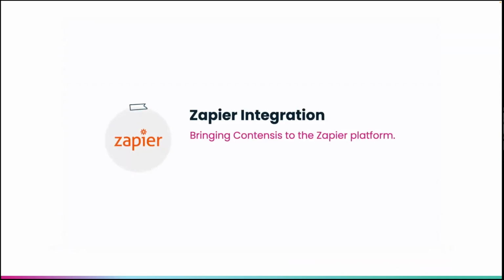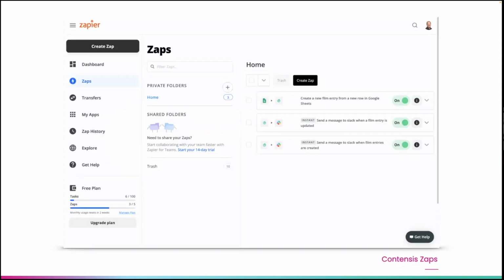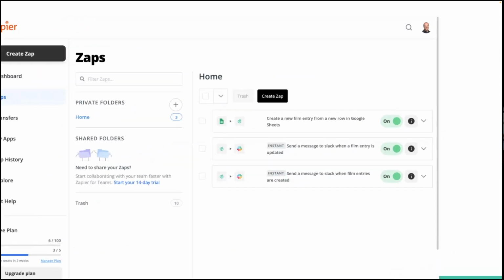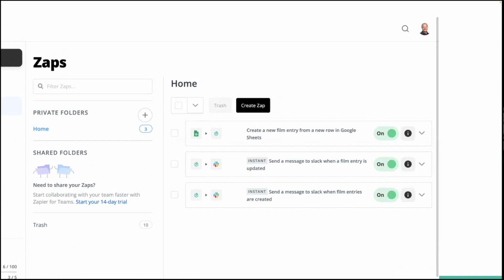During lockdown last year, and I don't mean the pandemic lockdown, but in our company 48-hour lockdown project, a few of us looked at bringing Zapier integration to Contensis. For those of you who don't know what Zapier is, Zapier allows you to connect a product to many thousands of other products to create different kinds of automations. So for example, if you had a Google Sheet, and from that Google Sheet you added a film, we could generate an entry in Contensis from that Google Sheet.